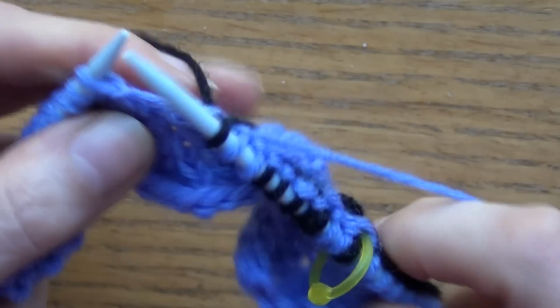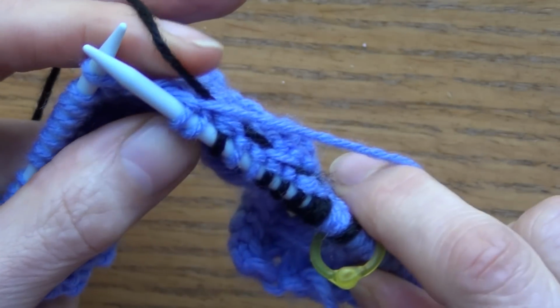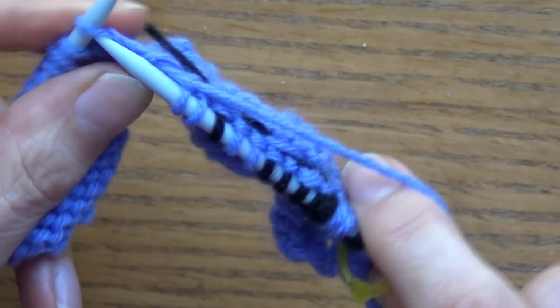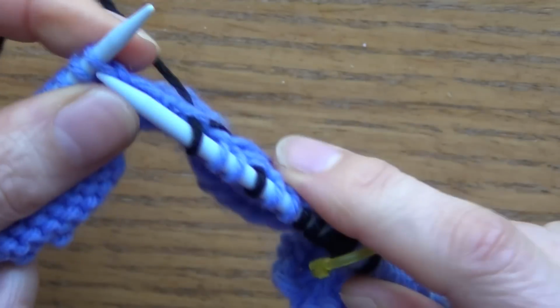So 1 black, then it's 2 blue. 1, 2. Now you've got to do 5 black, and you can see you're stretching over 2, so it's not too bad. When you have 3, you've got to be careful, more careful. Okay, so 1 black, 2 blue, now it's 5. So 1, 2.